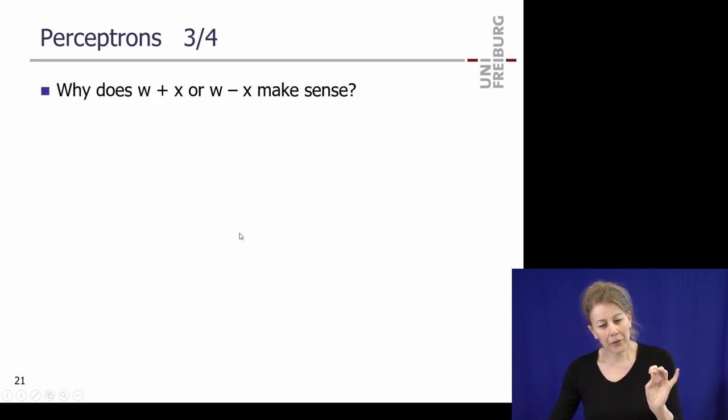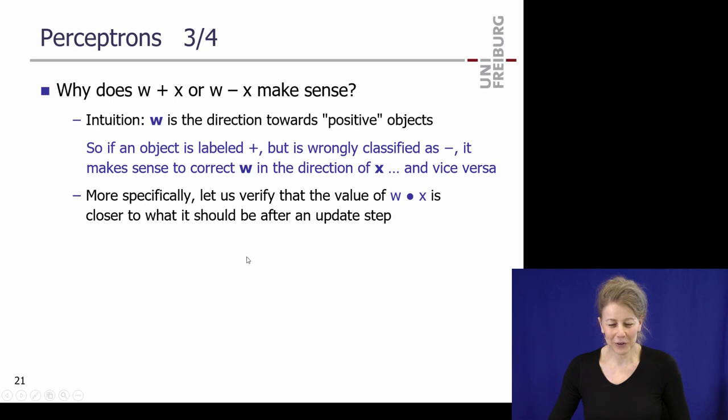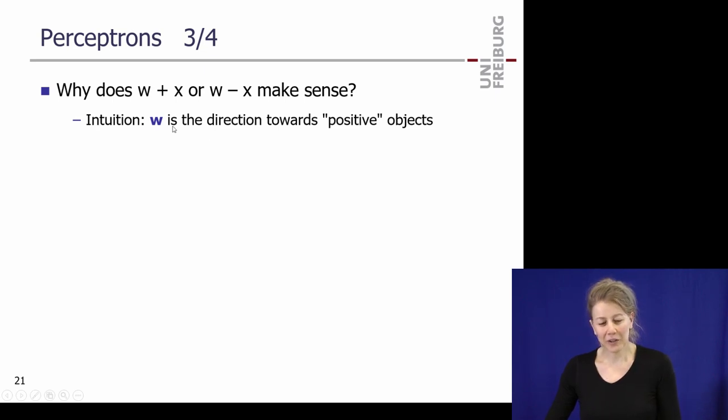And the one thing we can understand already for perceptrons: why on earth does it make sense, this strange update rule? My weight vector is not good, let me just add the point to the weight vector. I think it's important to be irritated at this point. Doesn't make sense to add the point to the weight vector. It's strange. And let's just look at it. We have already seen this, we have called it positive in our proof of the distance, right? That W points to the side of the hyperplane where the positive labels are, the ones with plus one.